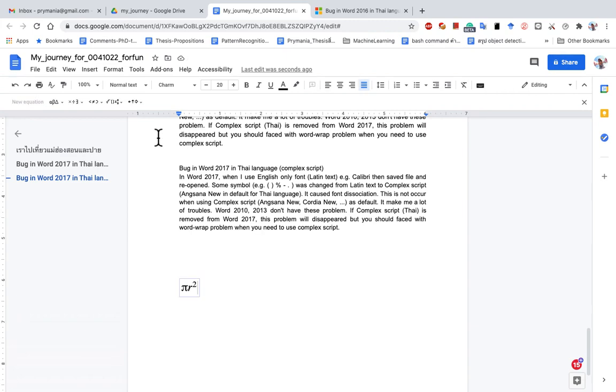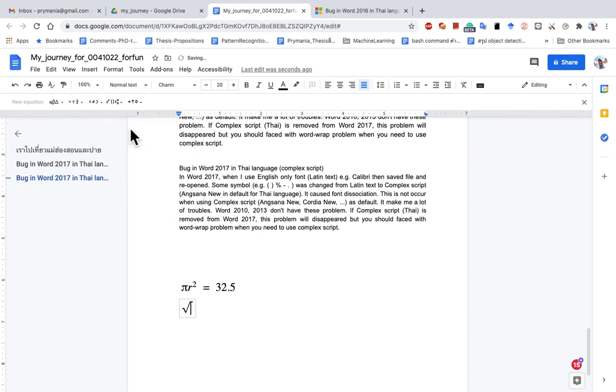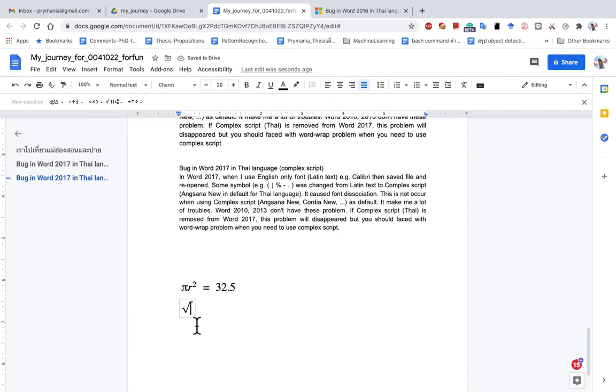And you just have to click it again, and you say equal to 32.5 or something like that, whatever you want. Or you can add another example. I said square root of 25. I click here, square root, and it will show here, like 25 or 250. If I keep typing, it will be under the square root.